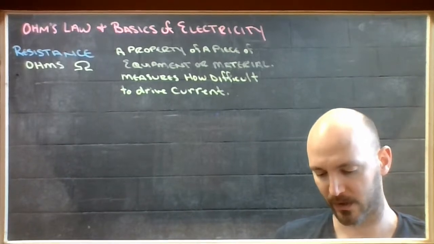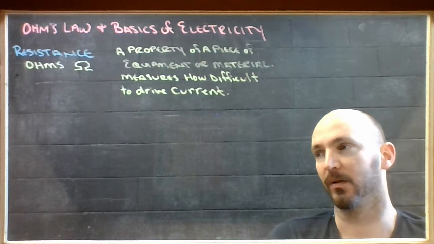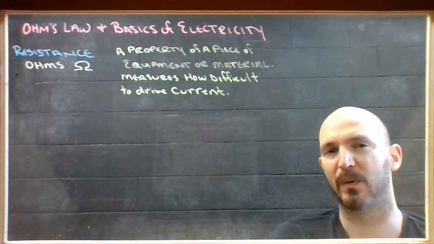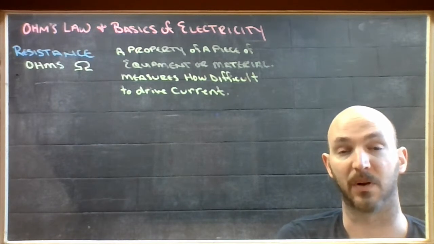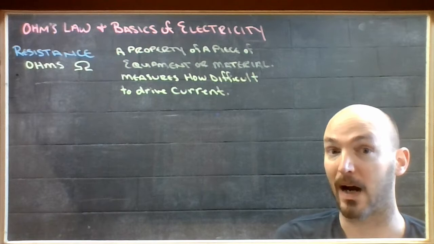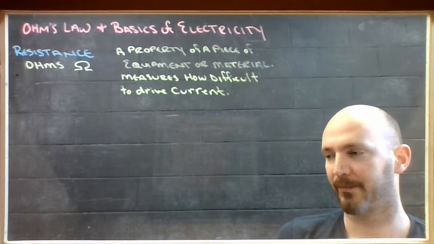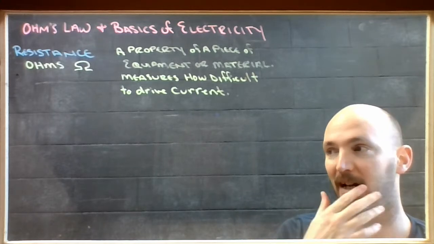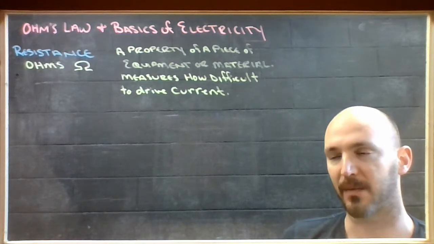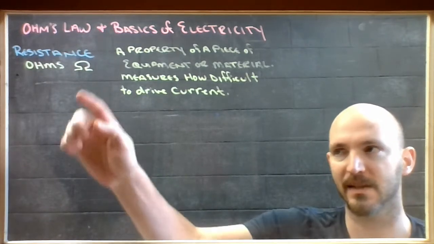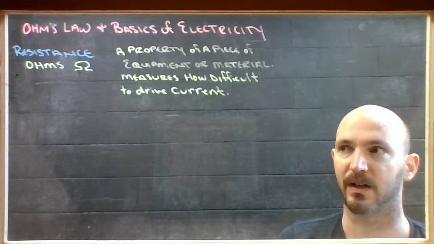So if you go and you look at things that you can buy, like speakers or light bulbs, they don't quote you a voltage, right? Like they don't say it's a 9-volt light bulb. They'd say it was a 9-watt light bulb. So that's not resistance anyway. And on a speaker, you'll find that the resistance is quoted in ohms. And if you look at the back panel of any piece of electronics, this is the property of a device that you're going to wire into your circuit.